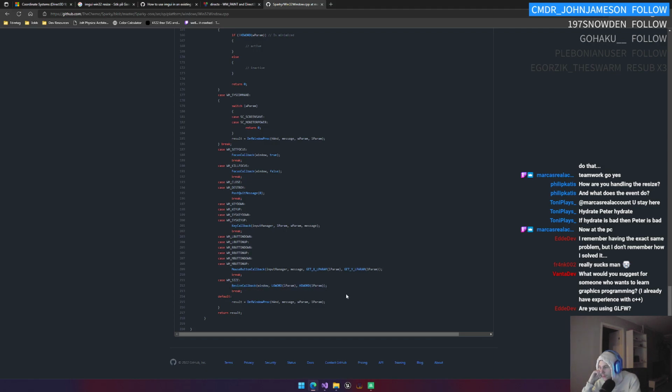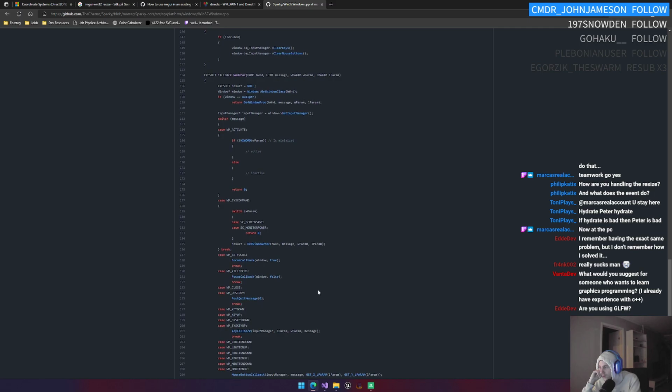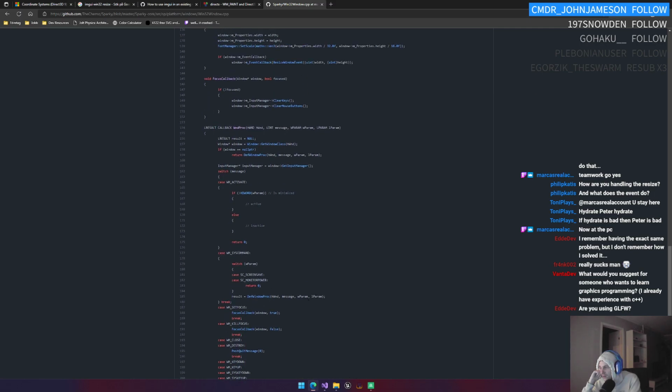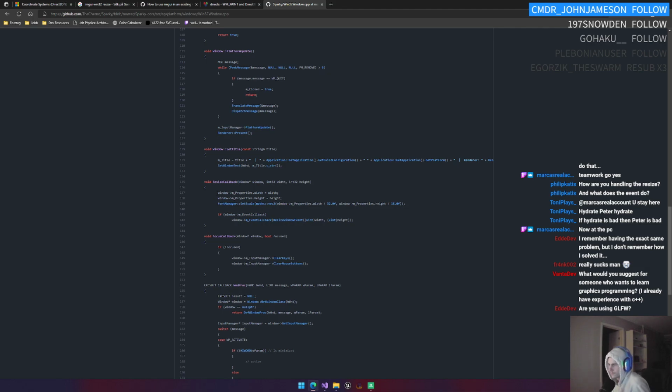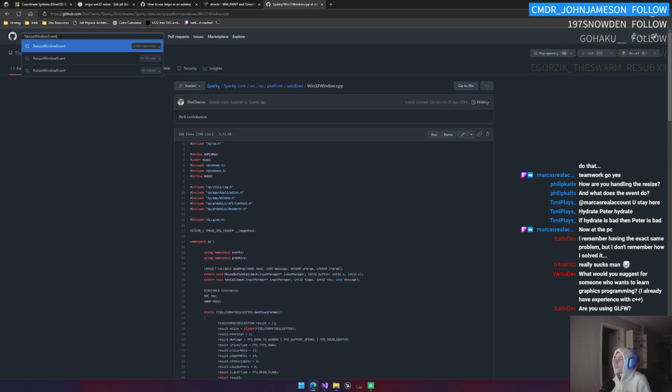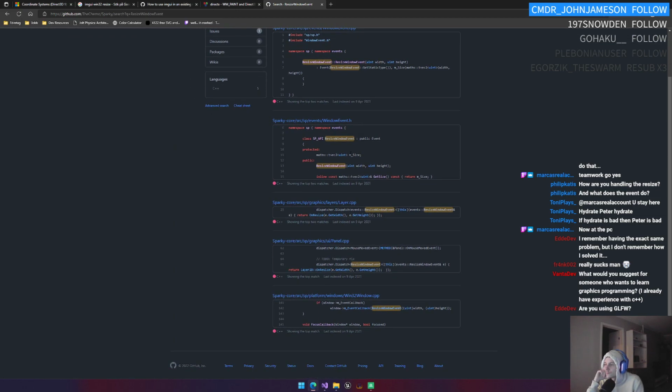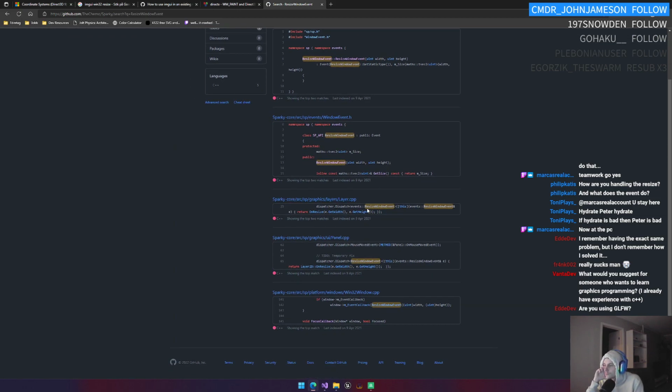Size. Let's call it resize callback. It updates that and pushes a resize window event, which calls resize on layers.